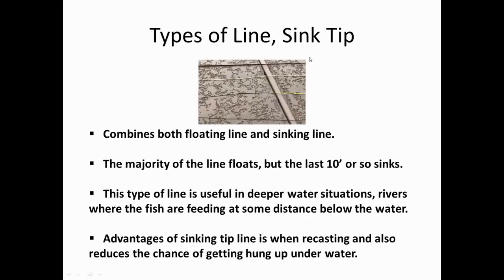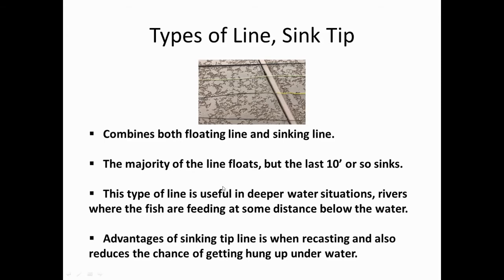Now, when we start talking about sink tip lines, that's a combination of both, the floating line. It's going to have a weight just like all the other ones, but at the end it's going to have a sinking section, and that sinking section is going to be maybe 10 feet or so. Once again, you'll have a weighted version for the size rod you're using, and the sinking section will be categorized by how fast it sinks.